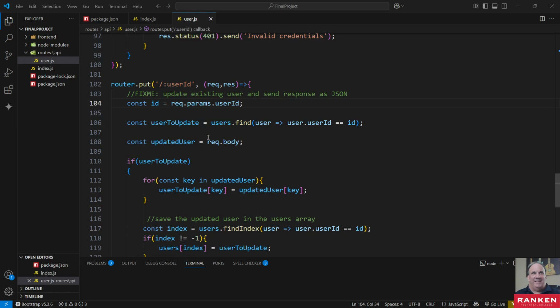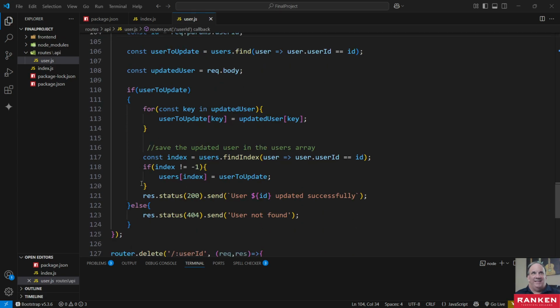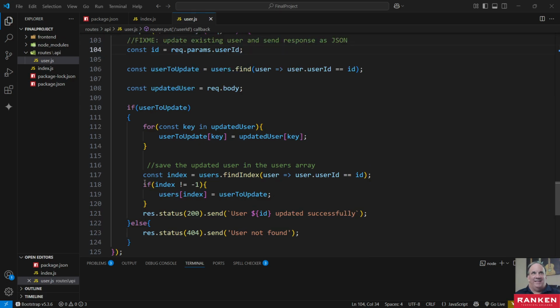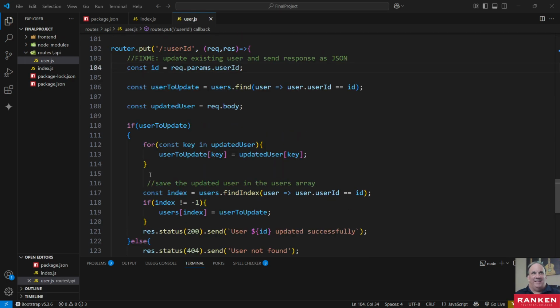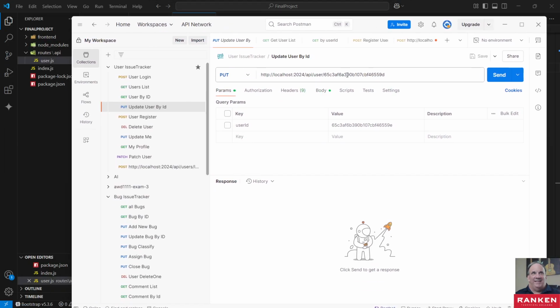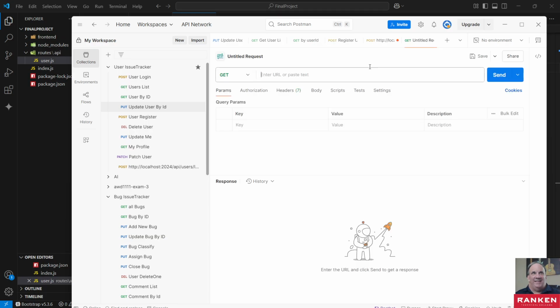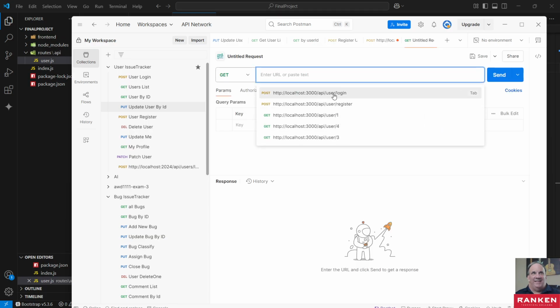But we can update one that's already there. Basically, I'll just show you where we update a password in this scenario. So this is doing a put, and a put's an update. Okay, so I'm going to come over here in Postman.